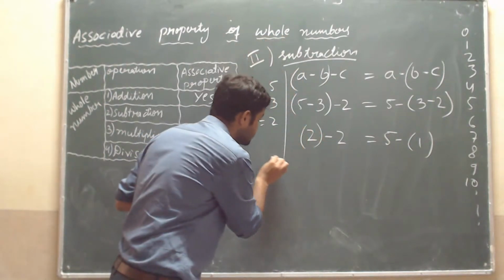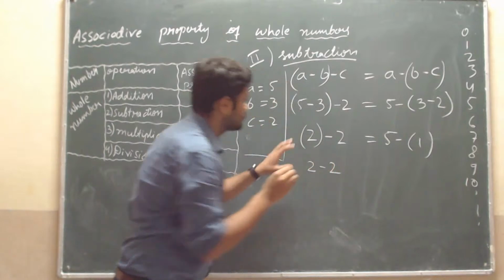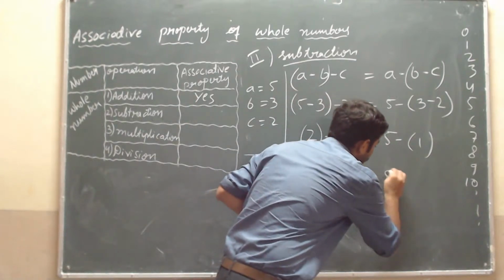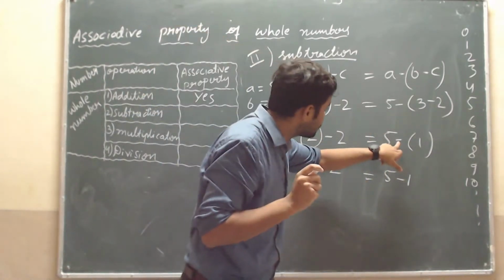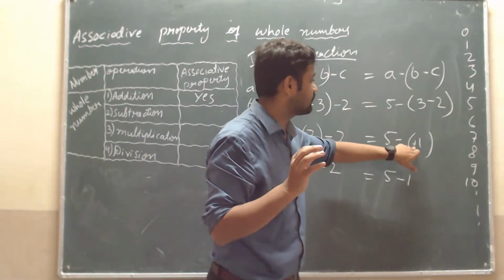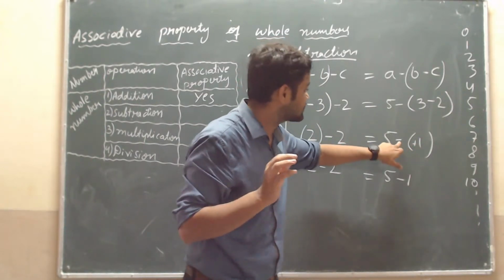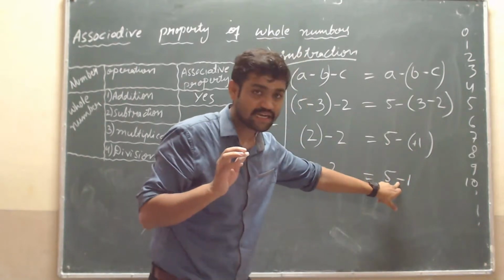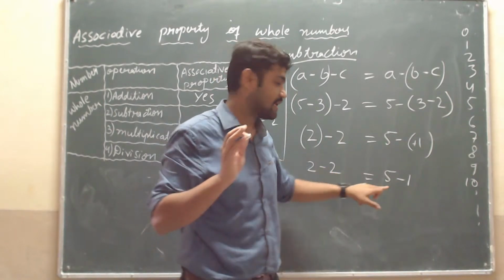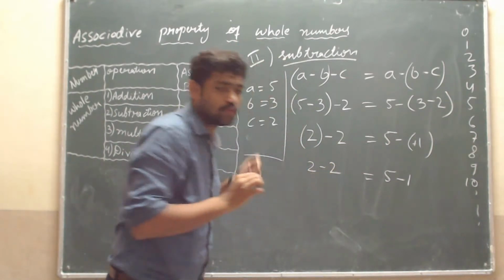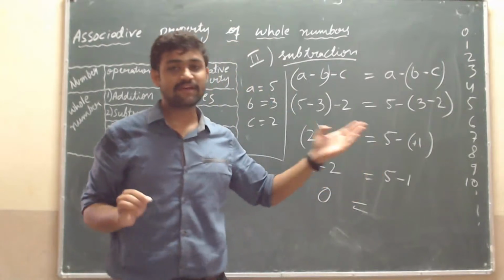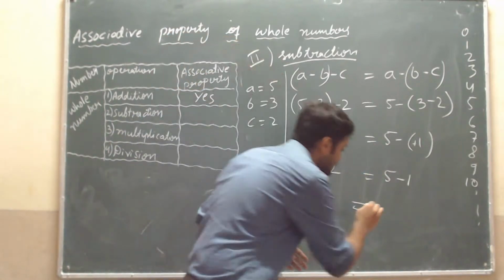Now see carefully here. That is 2 minus 2 is there. Just I remove the brackets. Then here 5 minus 1. Just see here, minus into plus. If there is no sign, then we have to consider that is positive. That is minus into plus, what will it be? Minus. Then we have to say that 5 minus 1. Whether this is correct? Yes. Now see the answer. 2 minus 2 is 0. Then 5 minus 1 is 4.